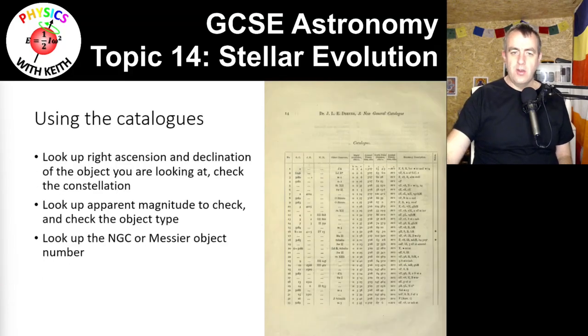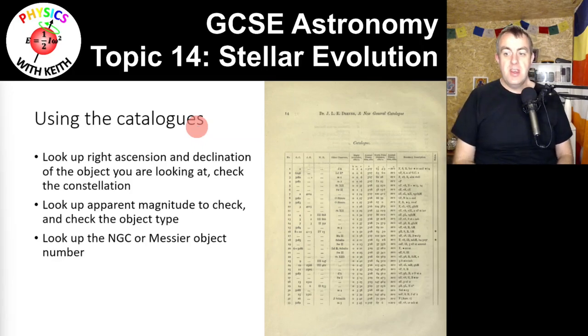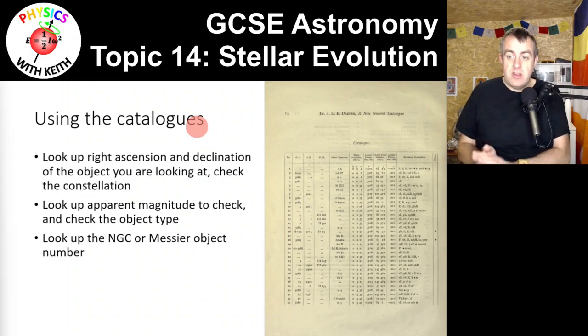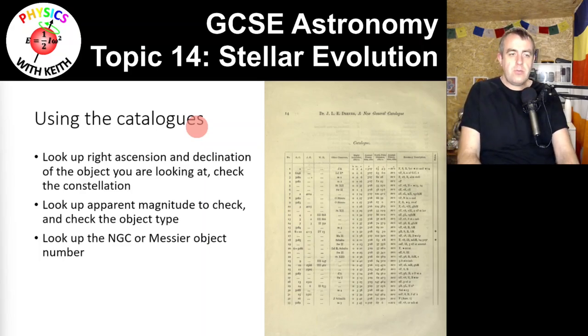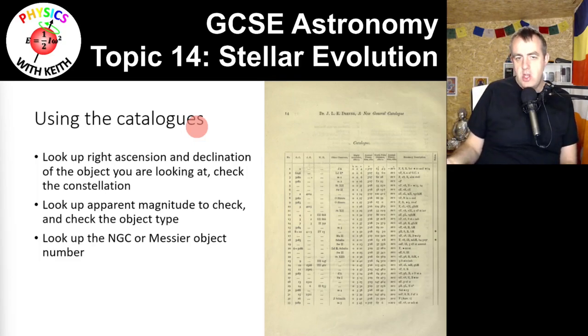The way it used to work, of course, was very similar, except it was all done on paper. It was all done with books. And so in this catalogue, you can see you've got your right ascension, declination listed. You've got some information about the apparent magnitude there as well, and some other information about the body. And it's in a logical order. So you'd look up, right, where's the right ascension? Now look down the declinations. Now let's have a look and see what I found. So it was in a logical order. So you can see whether you've discovered something new.